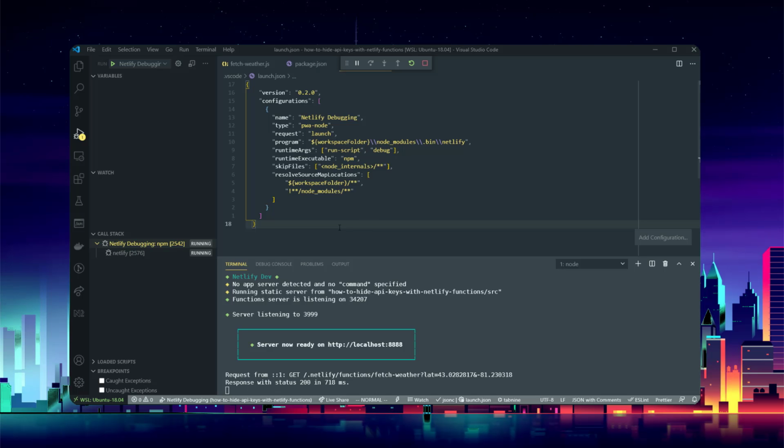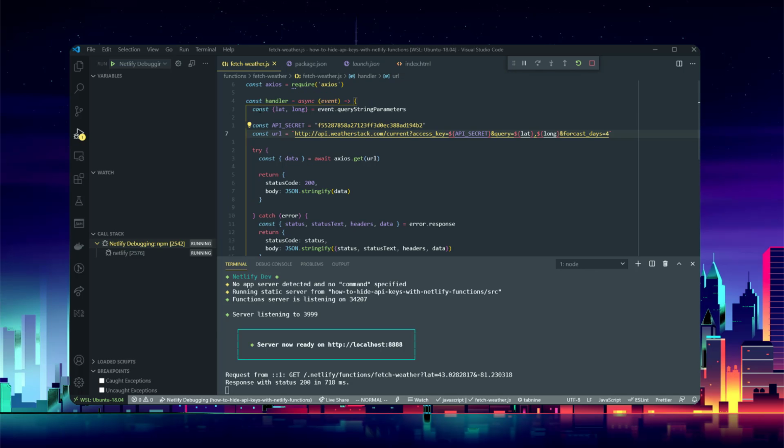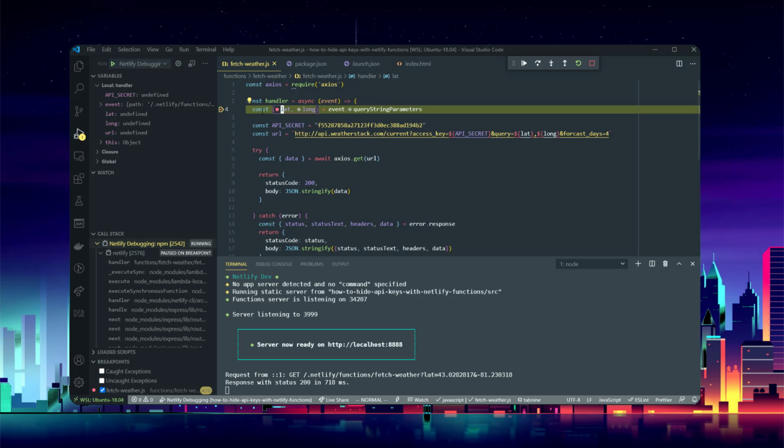And from here, we can go back into VS Code and just go to your fetch-weather.js again. And you can move this guy around if you need to. So let's just put a breakpoint right here on line 4. And let's just see what's going on. So to get this function to run and actually hit the breakpoint, we just go back into the browser. You can click refresh. And if you go back into VS Code, you should notice that there's this yellow highlighted line wherever you put your breakpoint. Okay, so I'm just going to step over to the next line. So we pulled lat, long should still be undefined. We'll step over.